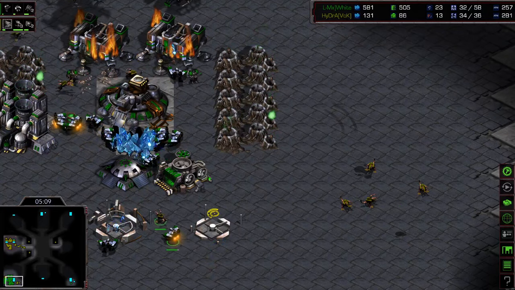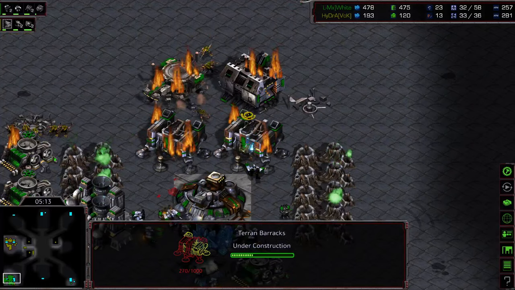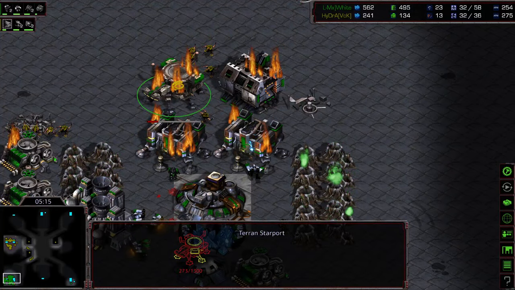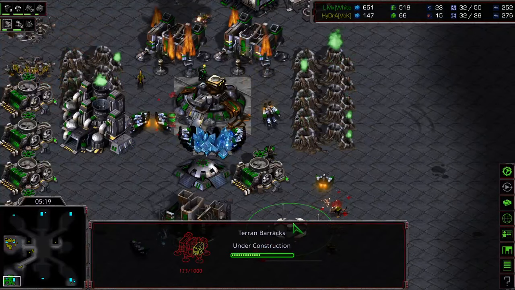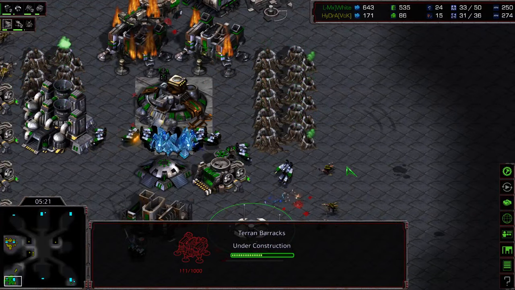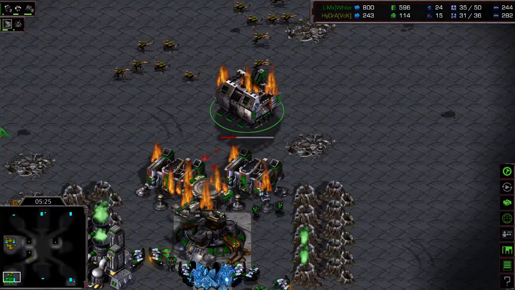Take out this SCV real quick. We'll take out this barracks. Gonna take out the starport possibly. Have to lift that up. Get close to killing this barracks right here. Gonna micro those guys back. Nice job. Really good micro from Hydra.